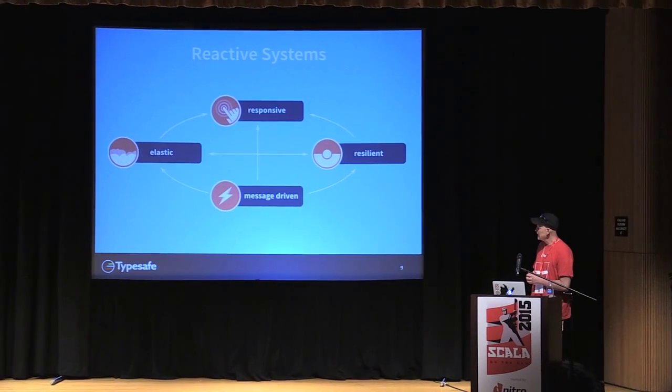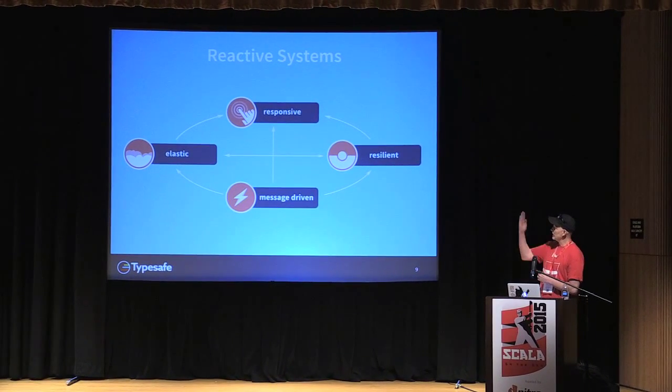You see at the bottom, message-driven. It has an arrow that points up, and then two arrows that kind of circle up. It's kind of like the base, of which two pillars are resilience and elasticity. And agreeing with Jonas, resilience is foundational to the support of this entire thing as well. And then ultimately leading to the goal, which is to be responsive. In light of failure, in light of increased load, I am going to respond to you.